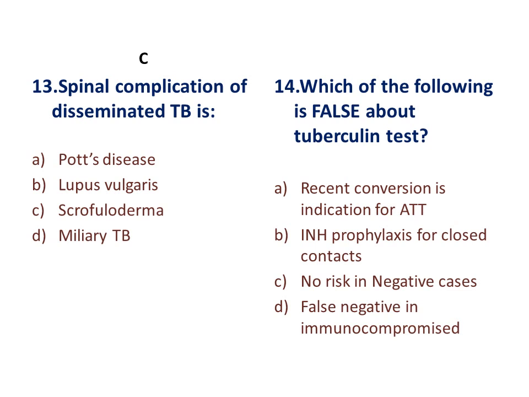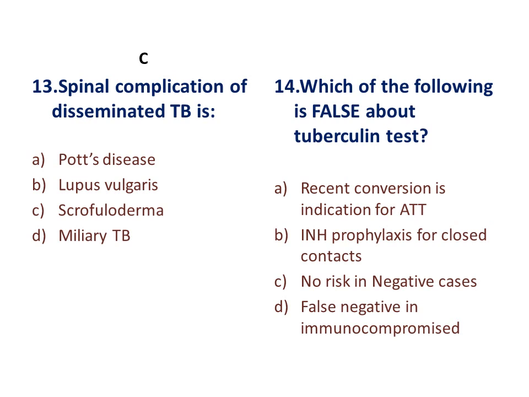And C is no risk in negative cases. See, the tuberculin test is not the definitive test for the diagnosis of tuberculosis. Sometimes it may give negative results also, like false negatives, because of so many reasons, in case of immunocompromised state and all. So even though the people are having negative results, we have to compare with other clinical manifestations and other diagnostic modalities, and then we have to see for the treatment possibility. So don't think that if the tuberculin test is negative, there is no risk.